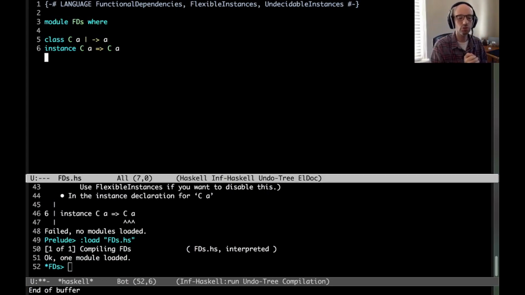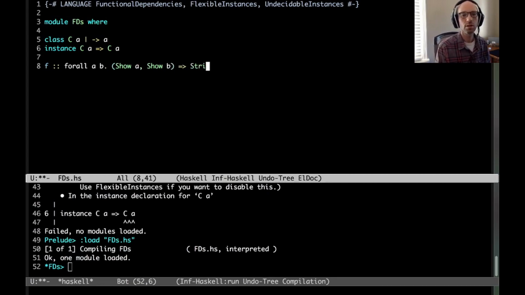When I lose this coverage condition, I'm worried about non-confluence. So I think, okay, well, how would that demonstrate itself? Well, if I have some function here that maybe has two different type variables, let's say we have show A and show B, then it may depend on exactly which one I show. So if I want a problem with confluence, I'm going to have some other variable that might end up to be A or might end up to be B. So let's add a variable C here in the mix.